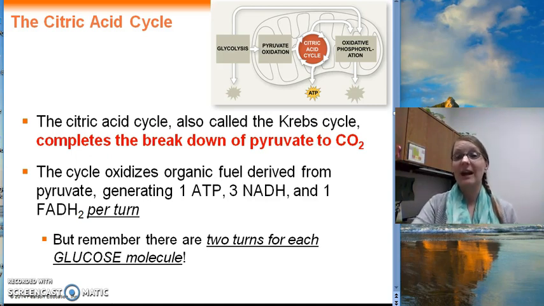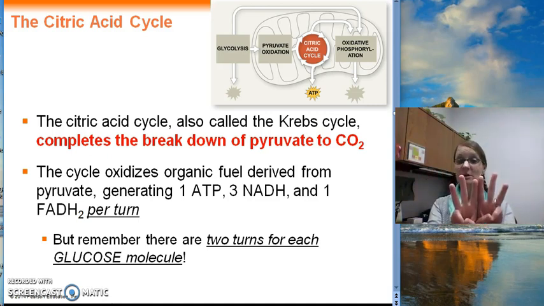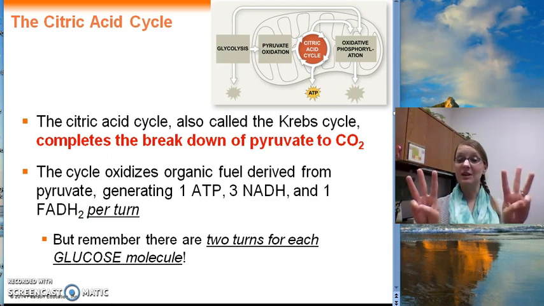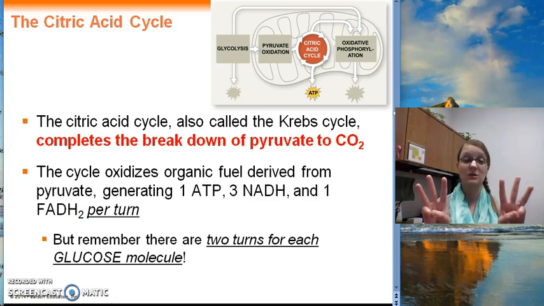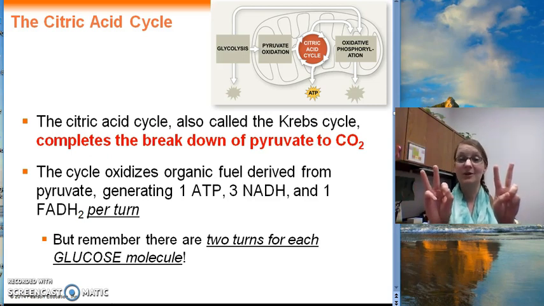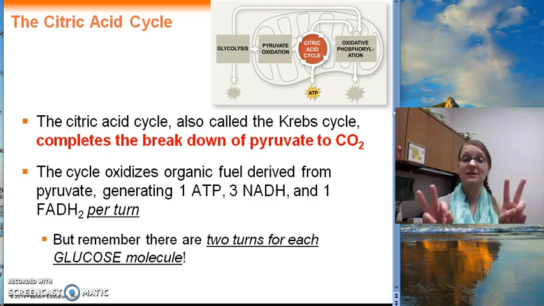So as the acetyl-CoA enters the citric acid cycle, remember it's a cycle, so whatever molecules you start out with, you have to essentially regenerate at the end of that cycle. For each glucose molecule that goes into cellular respiration, remember glucose is 6 carbons, right? In glycolysis, we split those 6 carbons into 2 3-carbon pyruvates, and each of those pyruvates will then be changed into acetyl-CoA, so both of them will lose one of those carbons, leaving 2-carbon molecules left over. And then each one of those is going to enter the citric acid cycle.